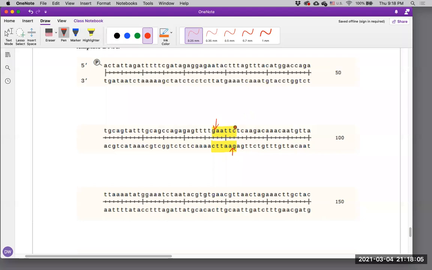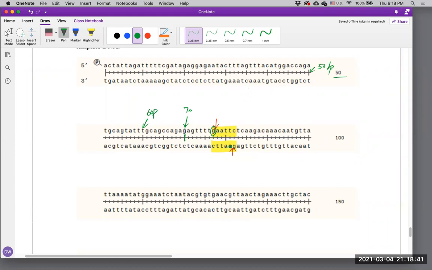So the question asks you to provide the location of the cut. So for the top strand, you are going to provide the location of this G right here. So how do you know the location of the G? All the sequences are numbered. So here, this is 50, right? So 50 base pair right here. And then here, 60 base pair. Here, 70, right? So you can see this larger mark. So this is 10 base at a time.